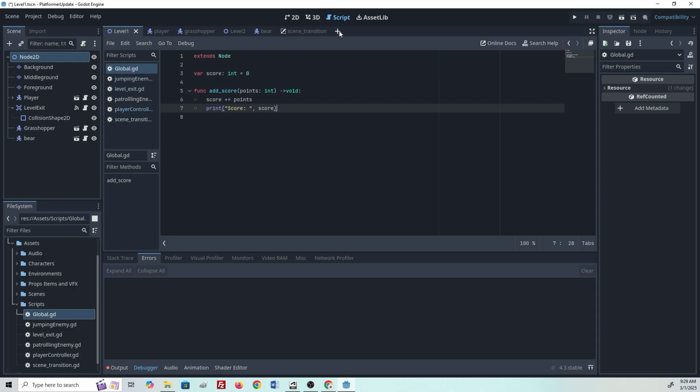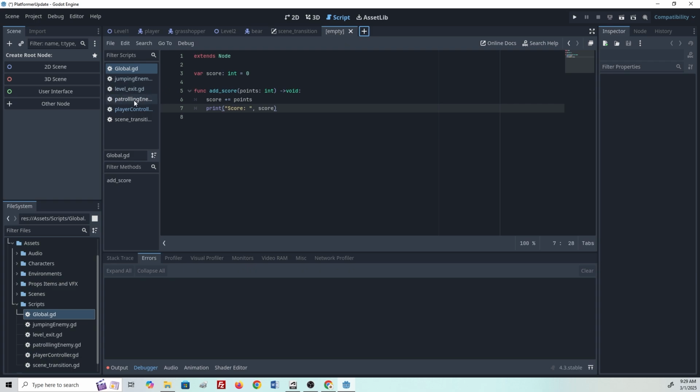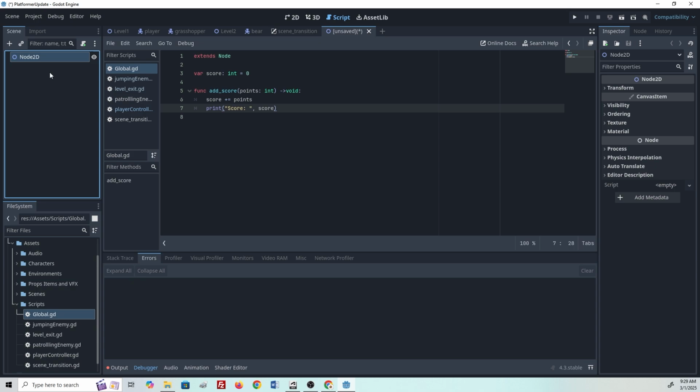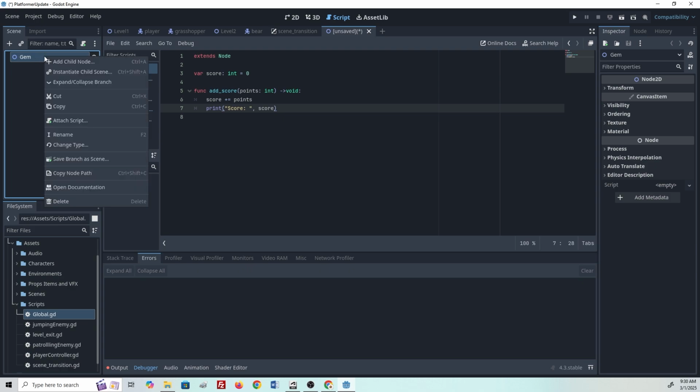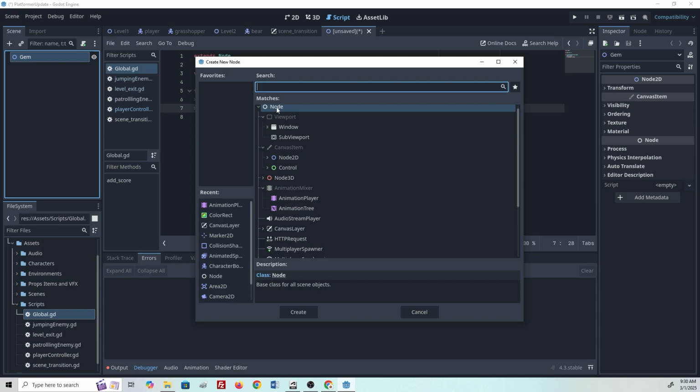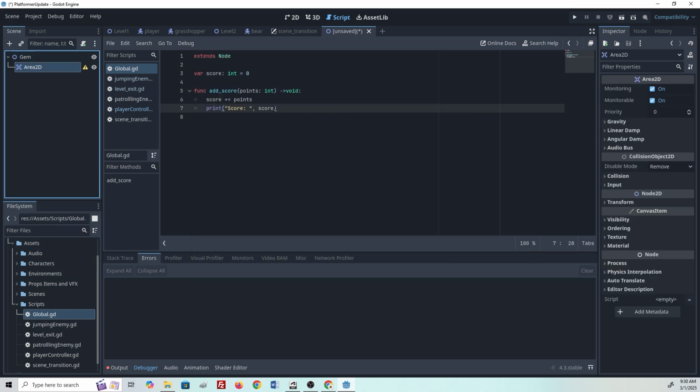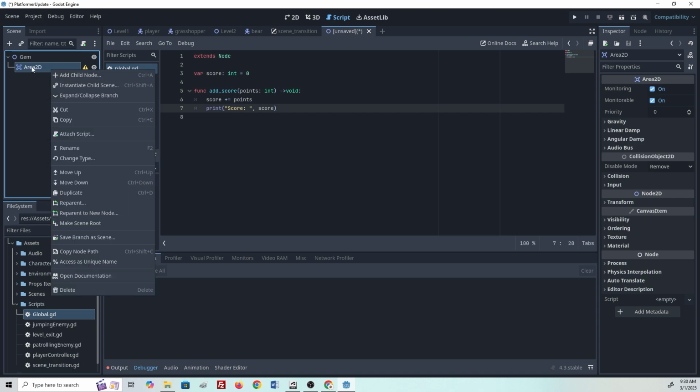And let's go ahead and create our gem. So let's open up a new scene. Press this plus sign here. We're going to click the 2D scene. With this root node selected, we're going to change it to gem because that's what we're going to put in there. We're going to add a child node, area 2D. We're going to add a sprite 2D.